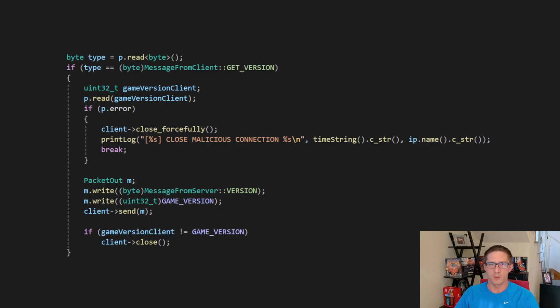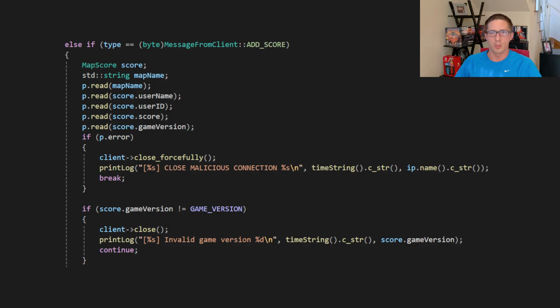Upon connecting to the server, the first thing the client does is send its game version while requesting the server version. From the server's perspective, it will always respond with its own version number, but if the client's version is different from the server's, it will immediately close the connection afterwards. Likewise, if the client gets a response with a different version than it expected, the client will close the connection and set a flag to disable future attempts to connect to the server in that game session. It will also pop up a dialog box informing the player that they need to update the game.